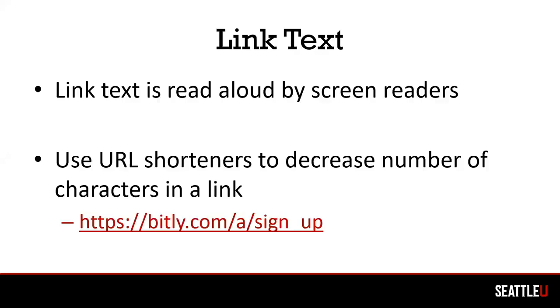So the next thing is your link text. Now, since link text is read out loud by screen readers and other assistive devices, the best practice for your website is not actually to put a URL on the page, right? But that's different for social media. For social media, you do end up with links directly in your posts. And since that's read out loud, you can use a URL shortener to decrease the number of characters in a link. And Matt has got a link here to Bitly. Do you want to say anything about Bitly?